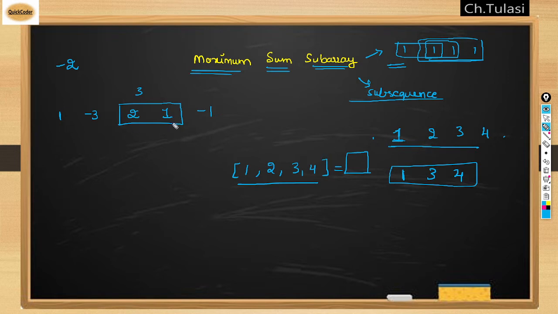This problem can be done using an O of n square solution also. The first for loop will be here and the next for loop will traverse from this to this, and you add this minus 3 to 1 and store that sum. There will be some different approaches, but it takes O of n square time. So how can we improve it? By using the Kadane algorithm. This algorithm is actually very easy, and it can be done in only O of n time.